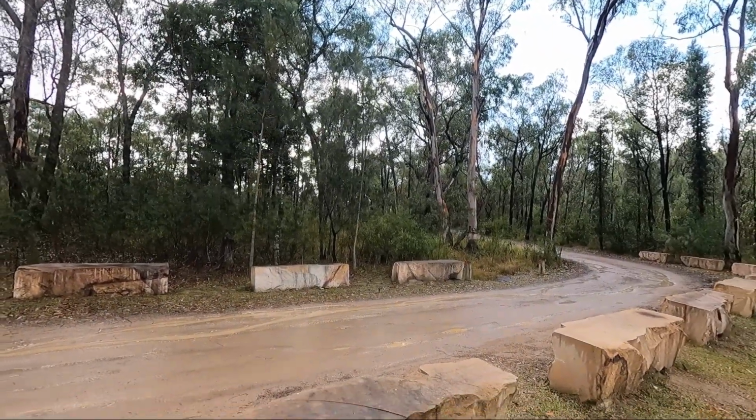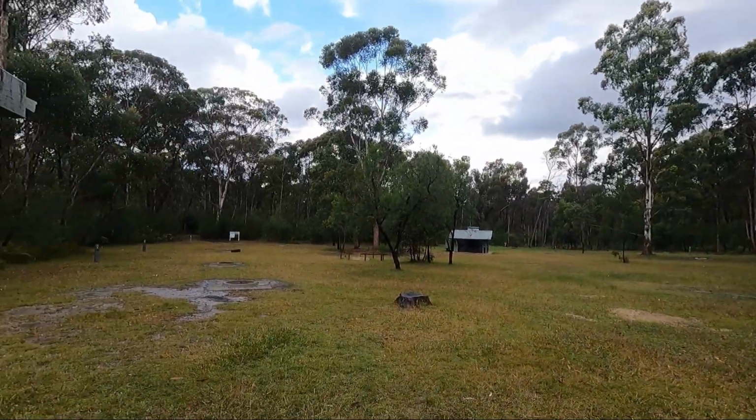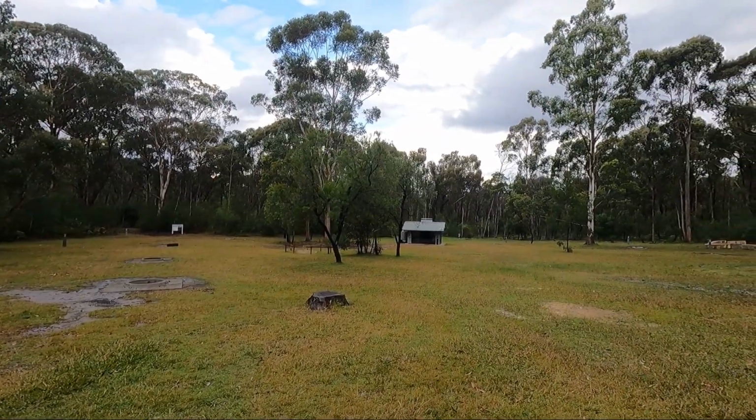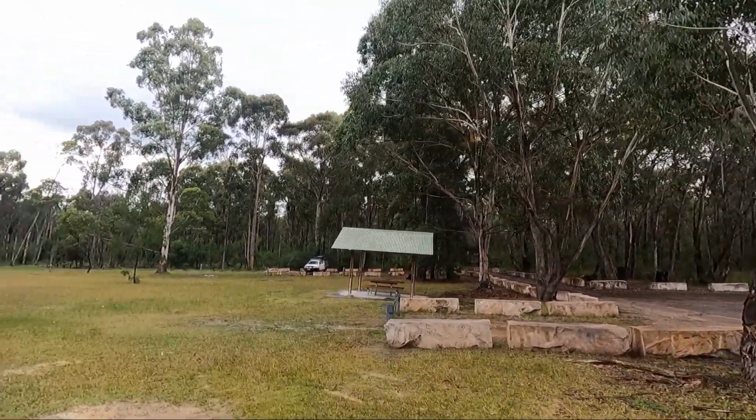So coming on this road here, you've got car parking spaces and some fairly level flat grounds with fire pits, kitchen area, and up in the back corner of the car park is a drop toilet. And you've got these nice tables as well. So unfortunately I can't bring my car in and set it up the way I normally do. So what I'm thinking is I'll just set up where I'm parked over there, and there's a fire pit as well, and then I'll just set it all up as per normal. Won't make much difference to me.